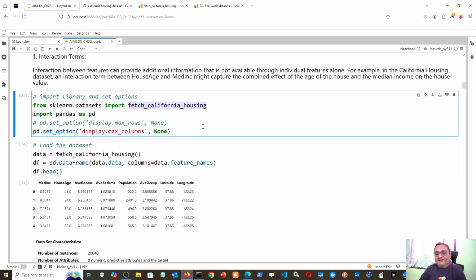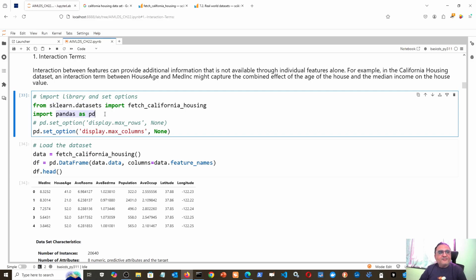However, just recently, as I am recording in 2024, maybe it was at the end of 2023 or the beginning of 2024, it was found that the Boston housing data set had some ethical issues, and it was not an unbiased data set, which is an important requirement. So that is why nowadays it has been removed. Still, you can get it from the internet, but it is not advised to use it except for educational purposes. So that is why, instead of the Boston housing dataset, we are using the California housing dataset. This is the data imported from the sklearn library.